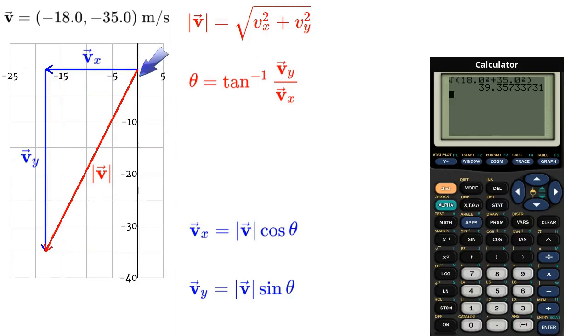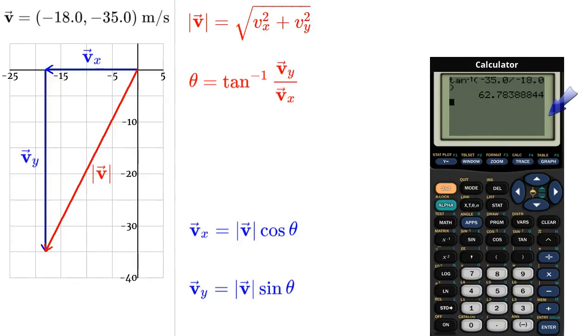If you do include the negative signs, you have to make sure to include brackets as well. If you leave out one or both of the negative signs, you'll either get the wrong answer or you'll get an error. And the reason that happens is because leaving out the brackets changes the order of operations. The calculator will do the squared first and then put the negative sign in, which is not what it's supposed to be doing. Then we'll go to the next formula, the inverse tangent formula, to calculate the direction of the vector. So we're going to type that in on our calculator.